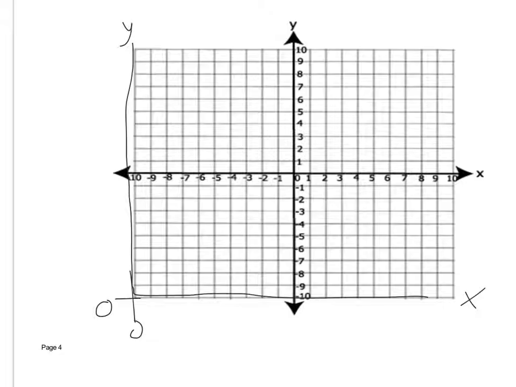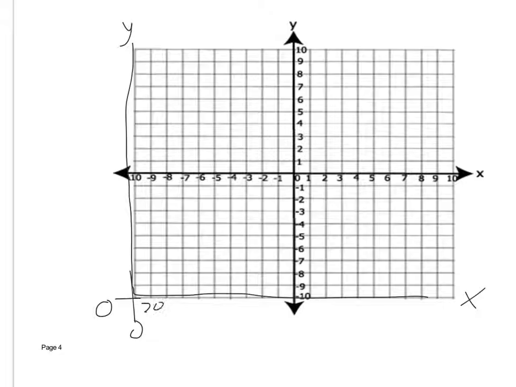So for my x's, like I said, it's 120, 180, 240. What would I want to go by? Do I want to go by ones? 1, 2, 3, 4, 5. Go by twos? 2, 4, 6. What do you think? 20s? I would go probably with 20s. If you go by 10s, you're not actually going to make it to 300, because this would be 100, this would be 200, and I need all the way to 300, right? So you could go 20s.